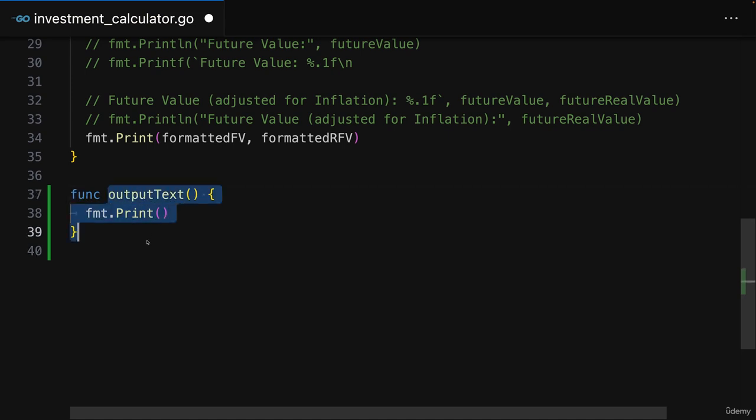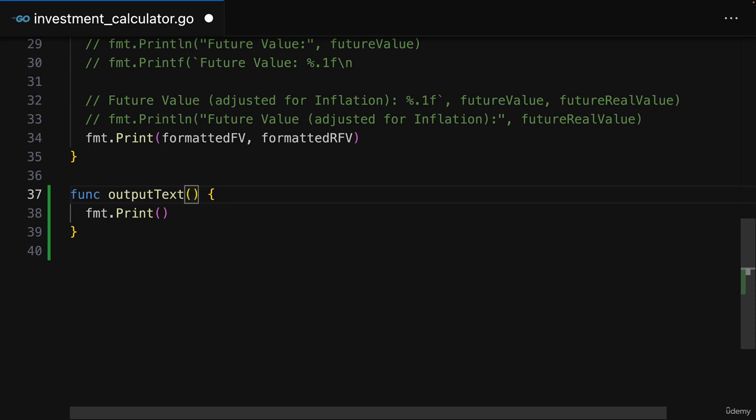And therefore this basic first function here is simply a wrapper, you could say, around the print function exposed by the FMT package. But of course, at the moment, this function isn't actually too useful. Now, to be more useful, this function here should accept some input arguments, or at least one input argument. So one input value that has to be passed into this function from the place where the function will be called in the future.